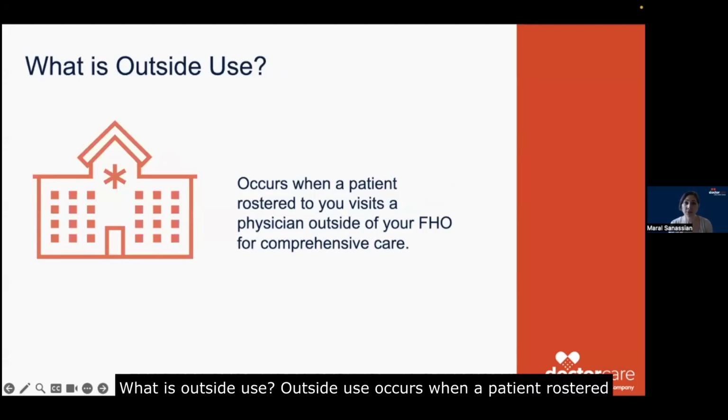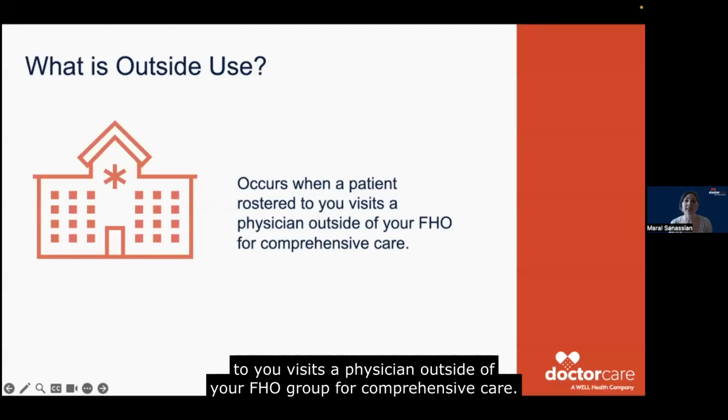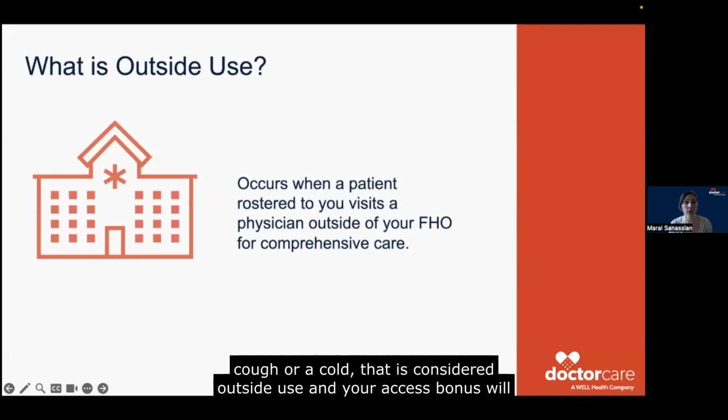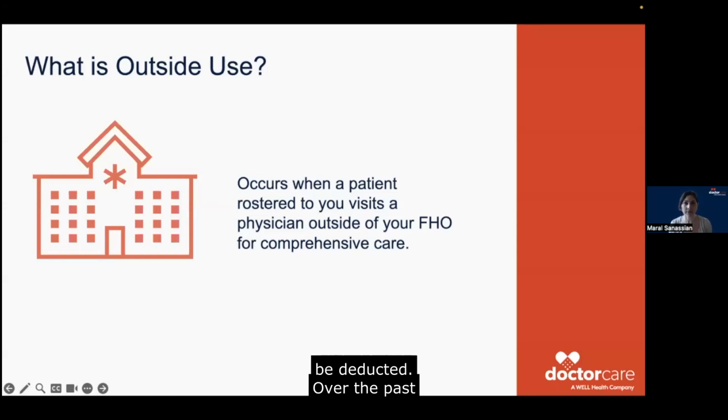What is outside use? Outside use occurs when a patient rostered to you visits a physician outside of your FHO group for comprehensive care. For example, if your patient goes to visit a walk-in clinic for a cough or a cold, that is considered outside use, and your access bonus will be deducted.